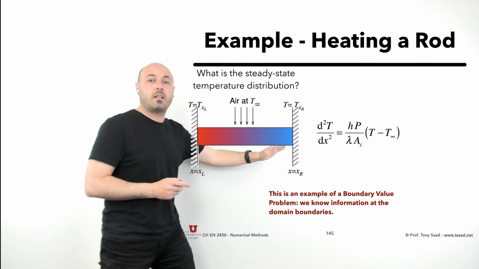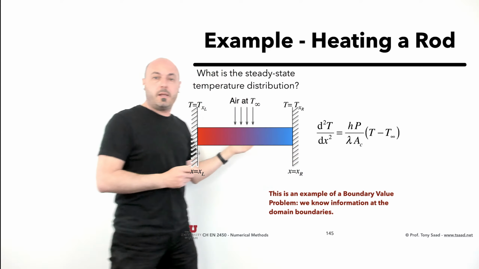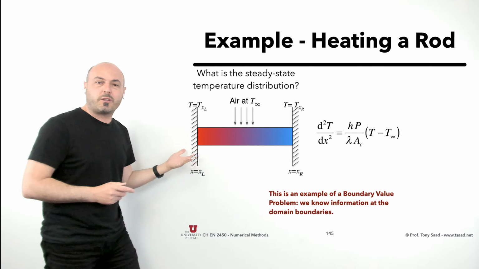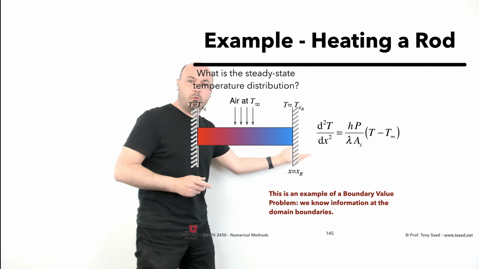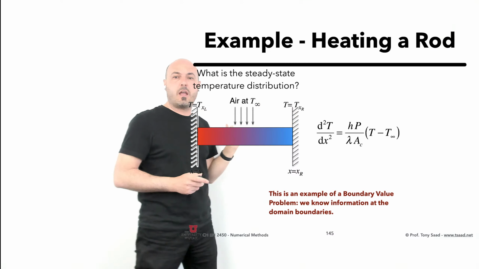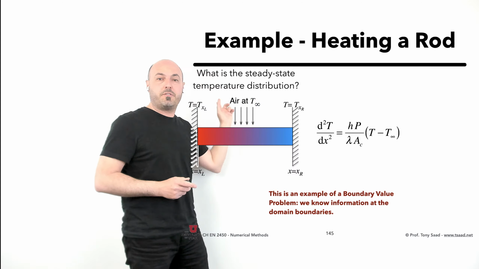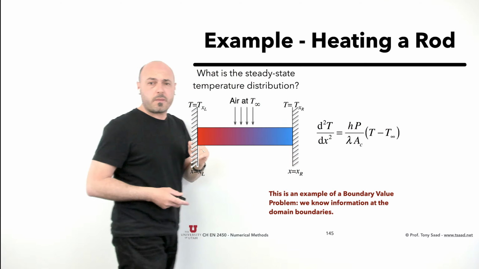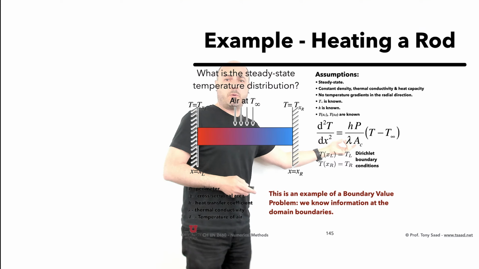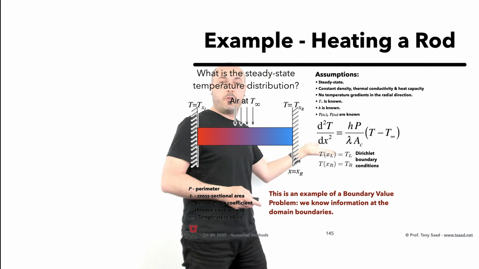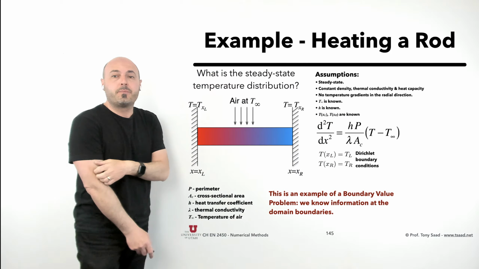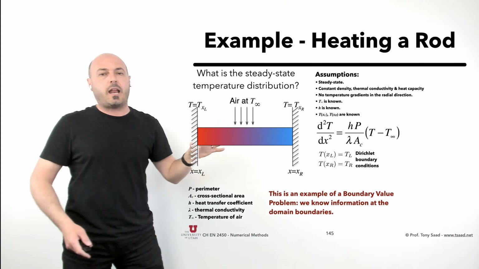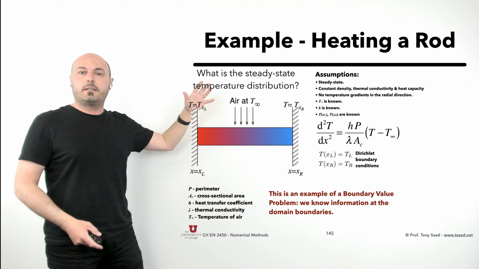In this case, you're fixing the temperatures. This is the equation that describes how the heat varies, or the temperature specifically varies, inside this rod. I'm showing you here colors, red for hot and blue for cool, assuming that this temperature is higher than the other one. You can see how the temperature of the air, T infinity, affects the right-hand side of this equation. So based on the difference between the current temperature and T infinity, that is going to tell you what the second rate of change is. And like I mentioned, the assumptions, etc. So h, P, lambda, and A_c are just parameters, properties of the rod and the fluid that is cooling the rod.